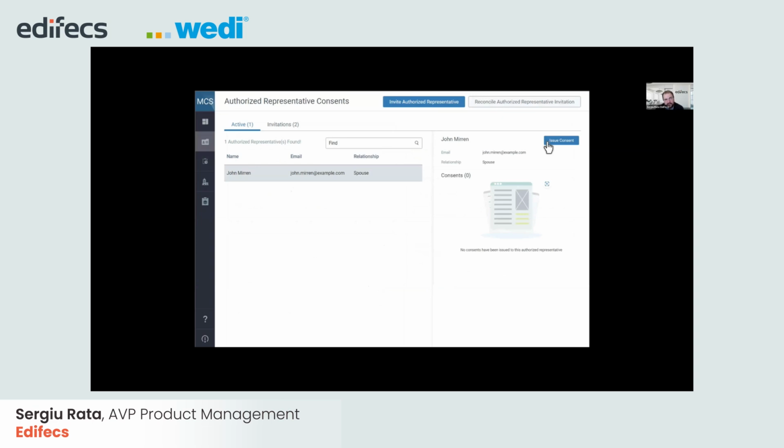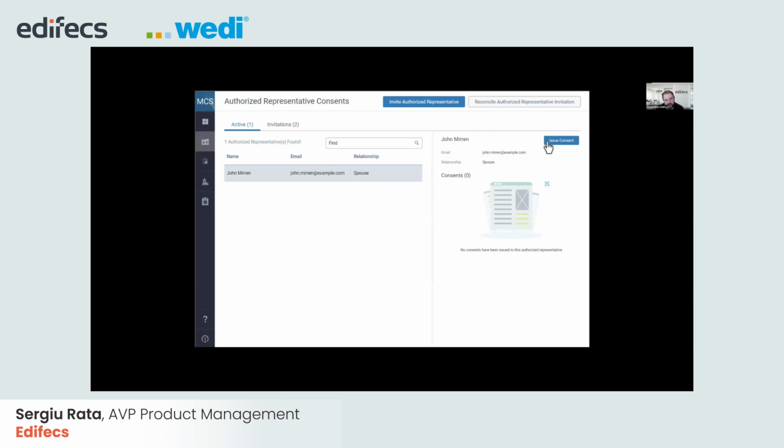The reason we already pre-fill this is because John is already part of Lara's policy, so we automatically add all the members of the policy to the screen, so she can just choose them and use them to issue consent.